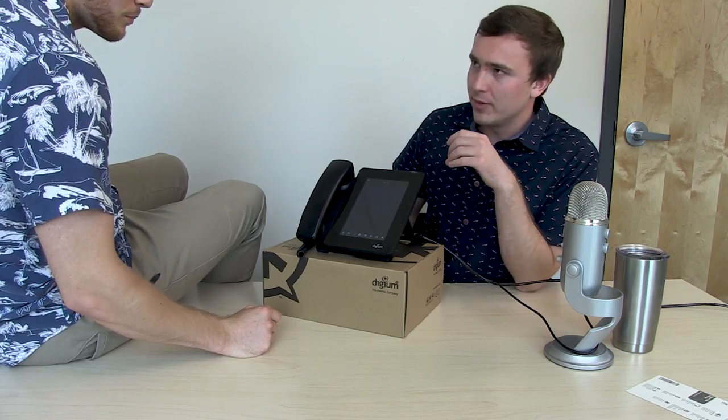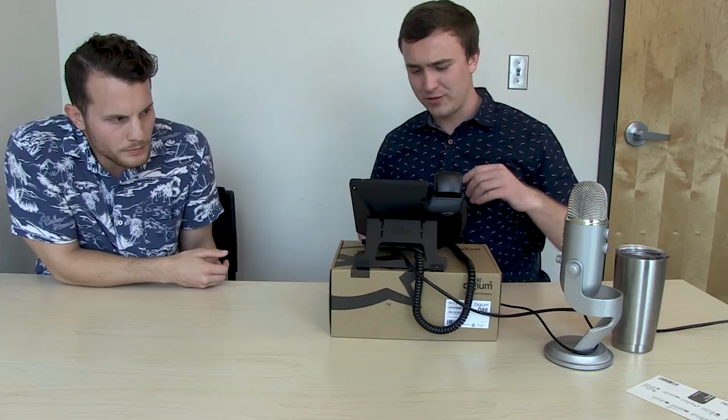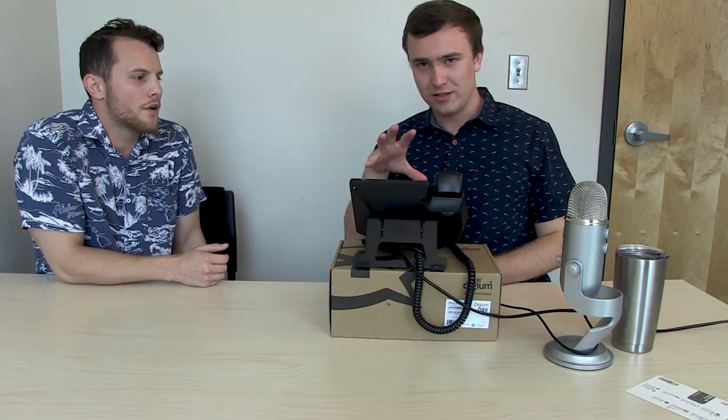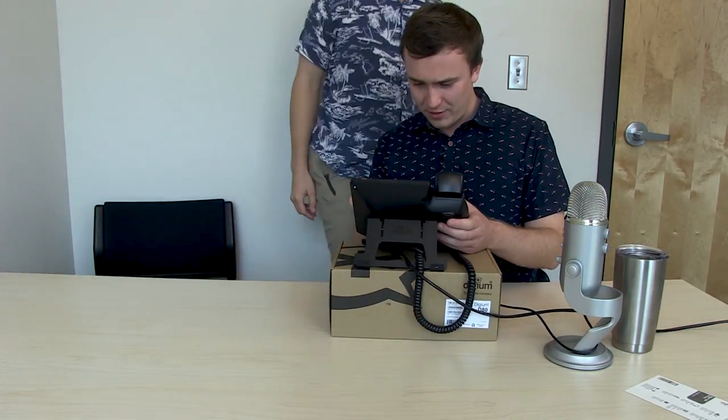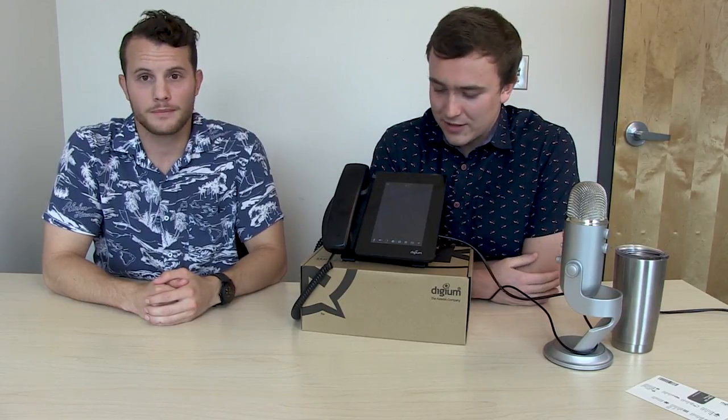You're going to have to let me play with it now. This thing is awesome. The colors are bright — I know it's hard to see. There's a lot of light coming in this room, but for me it is awesome. This phone is a sexy phone. It's going to make your desk look awesome and your life a lot easier. Get those nasty coffee-spilled sticky notes off your desk and put this phone on there. And there are a few other touchscreen phones on the market.